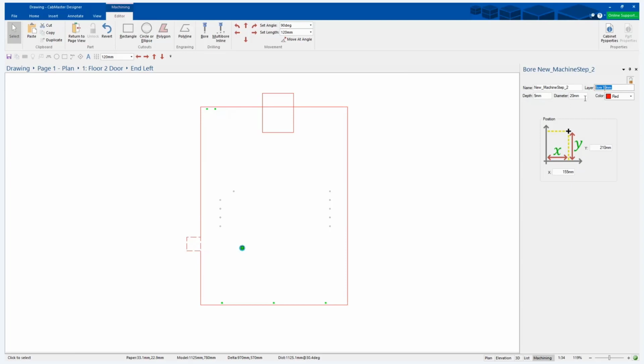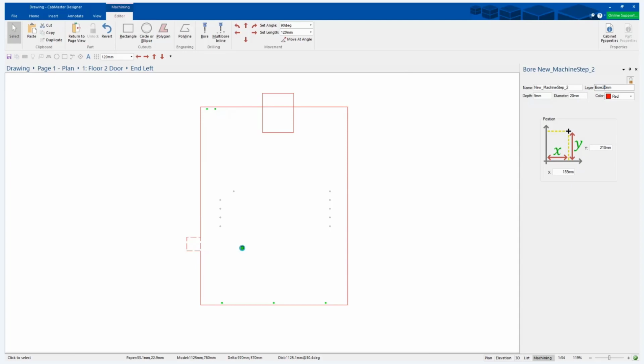So it's really important when you create a new layer, make it descriptive. Make it so you know what you're doing. If you just call it bore or call it shelf or something like that, it's going to get done as the exact same layer. If you want a 5 mil hole like a shelf hole, by all means call it a shelf. It'll actually use the same layer. It'll all work quite happily. But if you want to do something different, use a different tool, different diameter, different depth, then you need to get the layer name correct. And again, we're going to go into more depth on this next week.